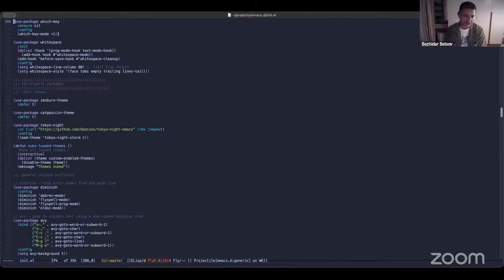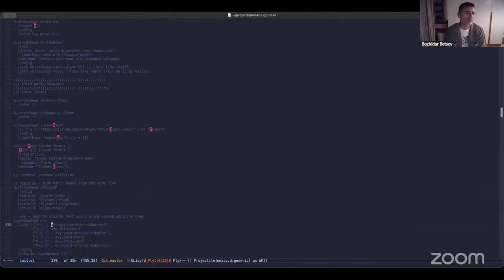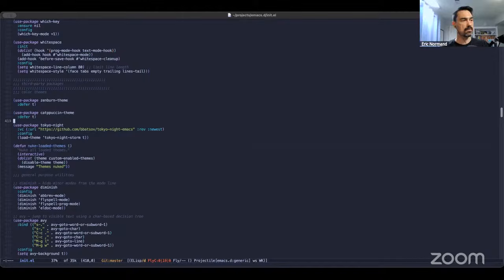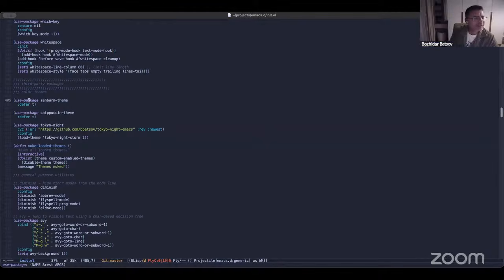I'm a big user of the avy package that allows you to jump to random places. I think every editor has something like this these days, but this is the Emacs version. I really love color themes, and I've created, or rather ported, a few to Emacs.